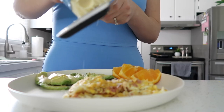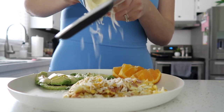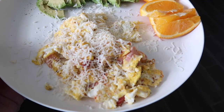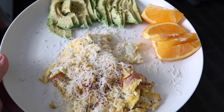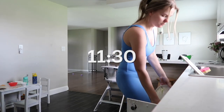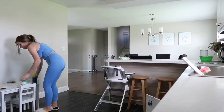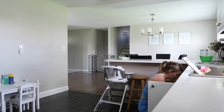Once we get back, I will go ahead and make myself some breakfast and also some light lunch for the kids. I will usually make a little bit extra of what I'm having for breakfast and give them that for lunch, or they have also been loving yogurt with granola.